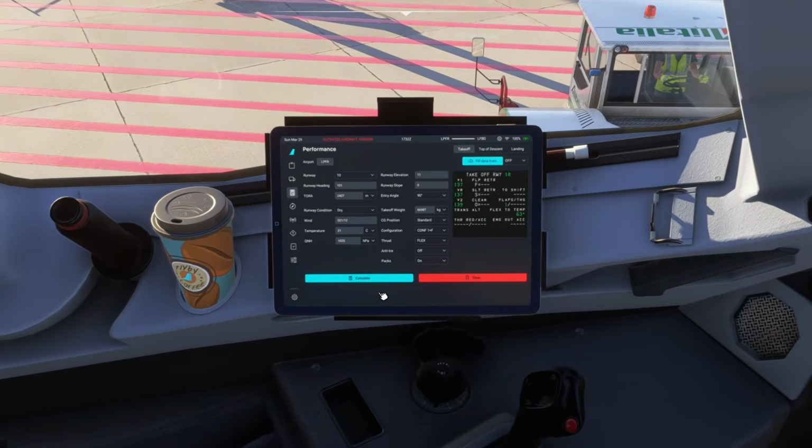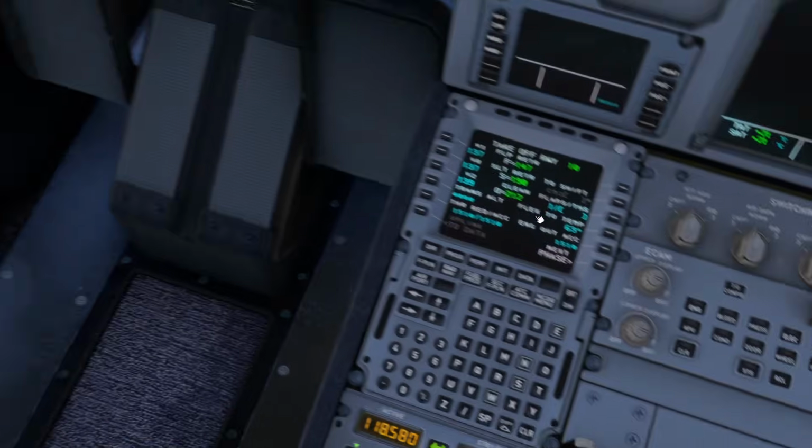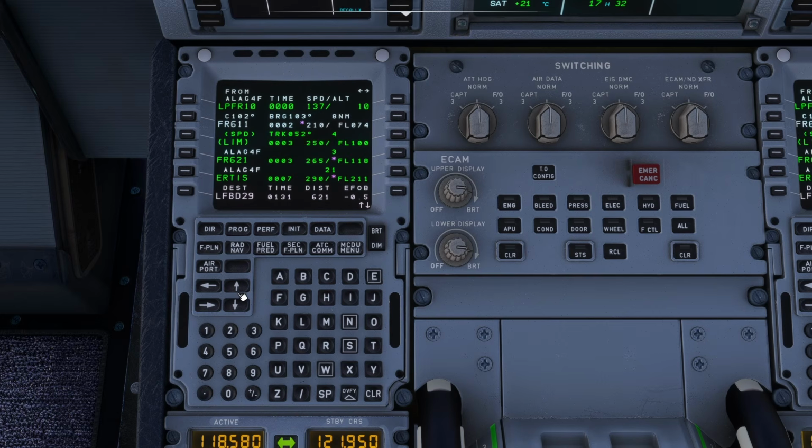You can use this handy calculator, right? Because this calculator allows you to do a lot of things, because it calculates everything for you. What do you want more? Well, now we have everything over here. We have the MCDU completely populated. You can see that the flight plan is there. What do we want more?